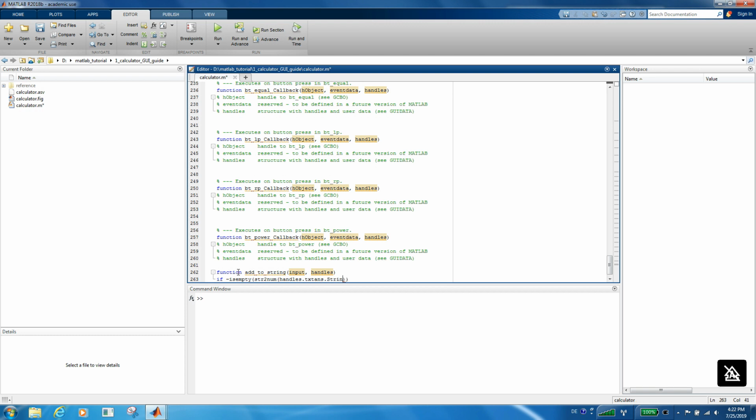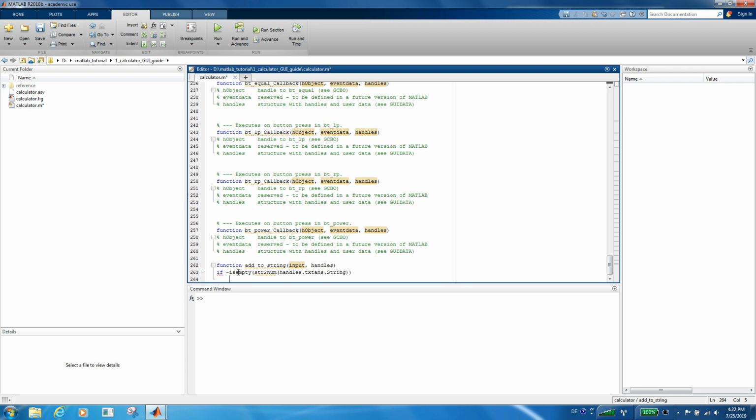If it is a number, it means that we already have an answer here. So basically now the situation is that we have already one answer, and then depending on what is the next button to be pressed, it will clear the string or it will append the string.